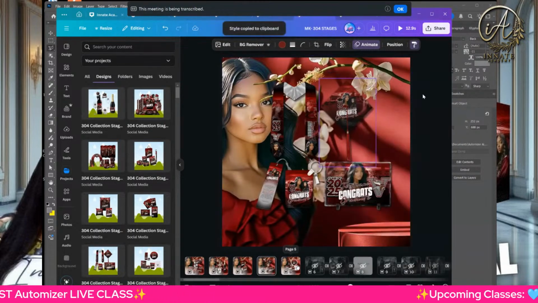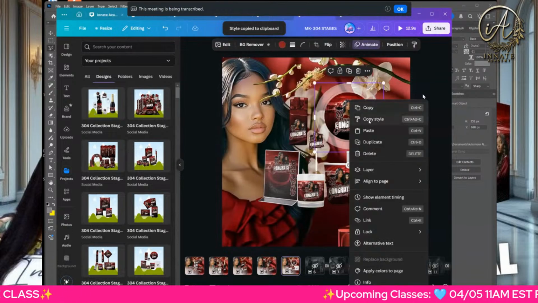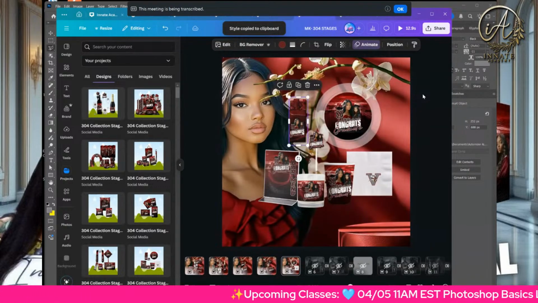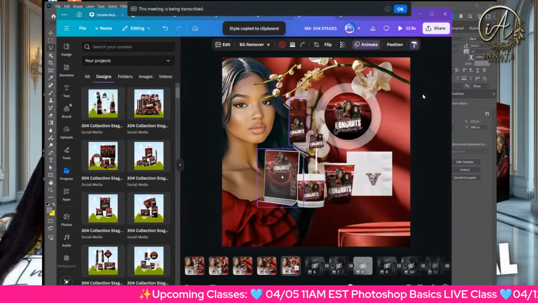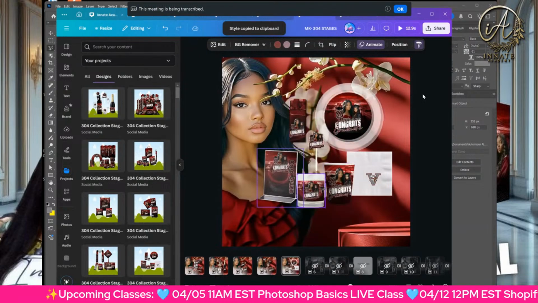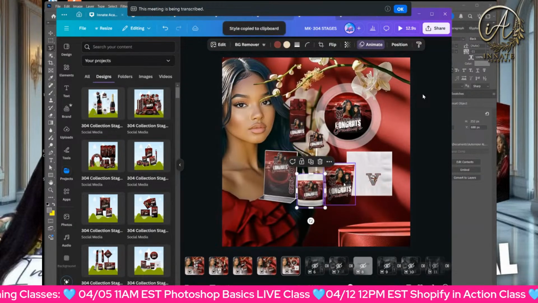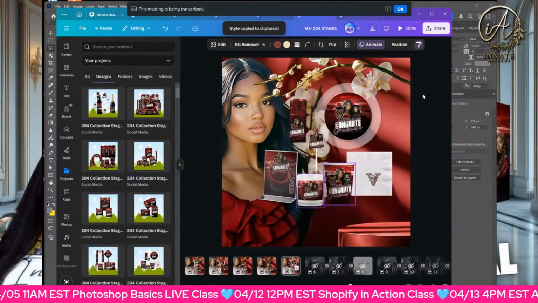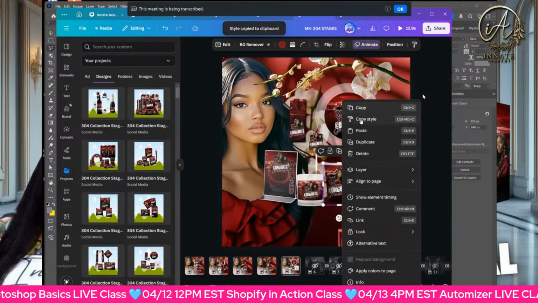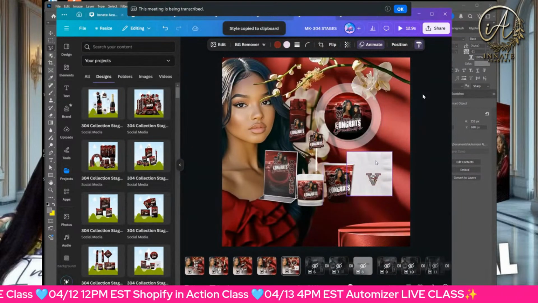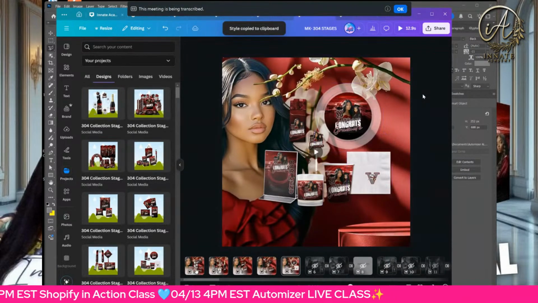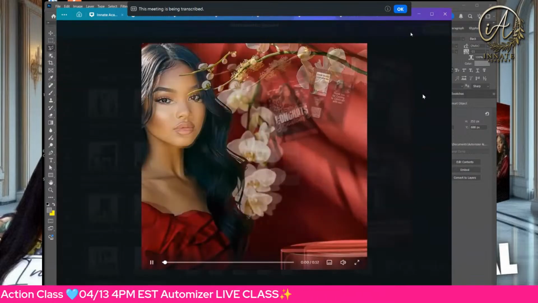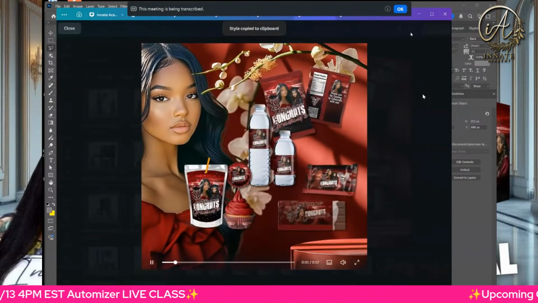Let's copy style, paste on the plate, copy style, paste. And that's a little fabric napkin there. That's new to the Automizer. Got your bar menu, copy, paste. You got your candle that's new to the Automizer. All of those wine glasses are new. You got your little paper napkin there. All right, so now let's see how everything rolls and flows.